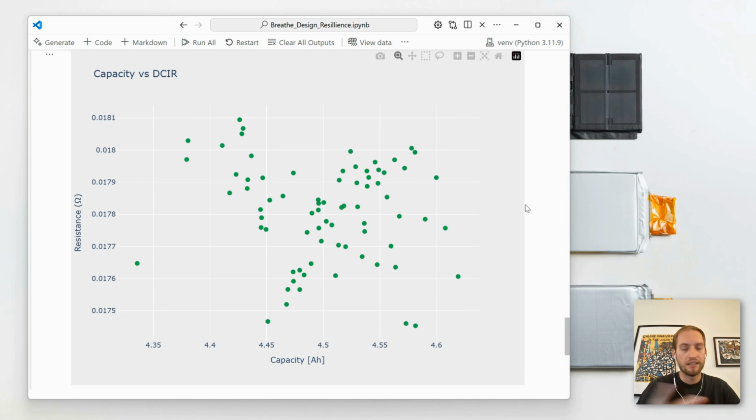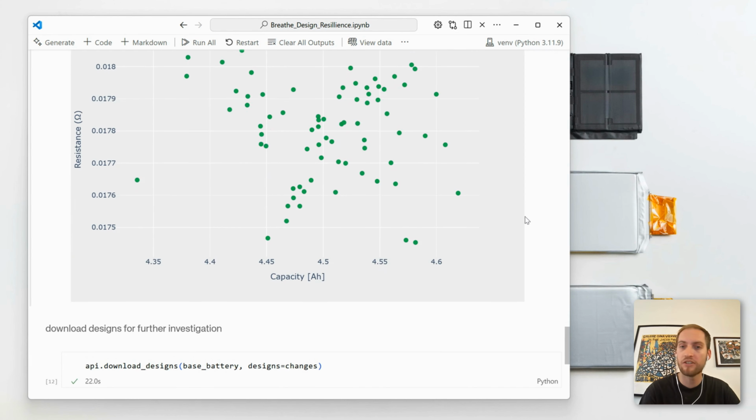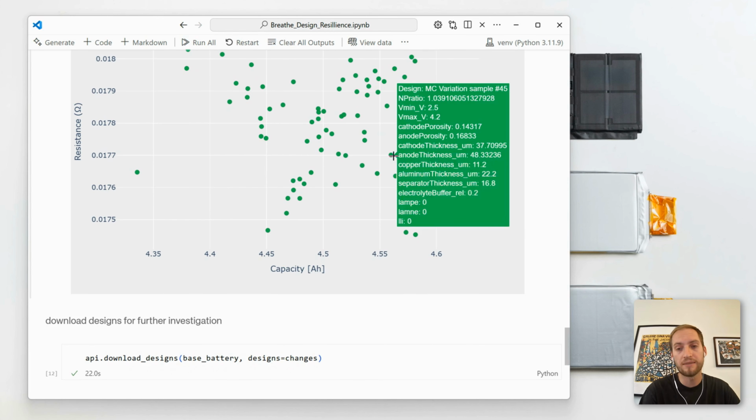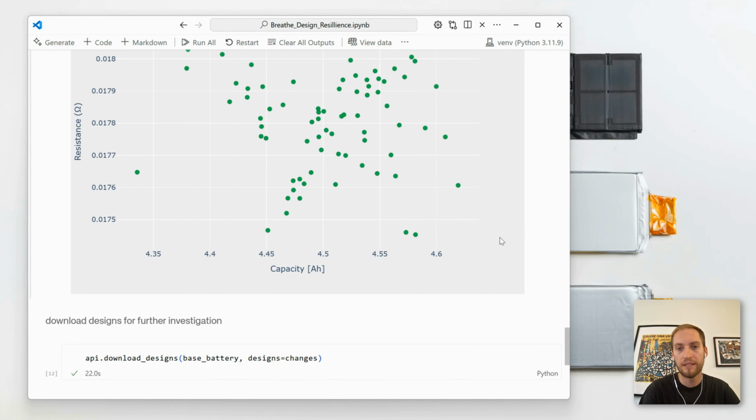And from here, it can just keep going, right? I could start simulating rate capabilities around here to see if I'm at risk in low temperatures. And I could start doing fast charge cycling or fast charge simulations to start seeing if my anode potential is at risk. And I can even export all of these designs. And maybe, like I said, I can hover over and pick outliers or pick common distribution ones and use these simulations to build up pack simulations with cells that represent a realistic variation, a realistic distribution.